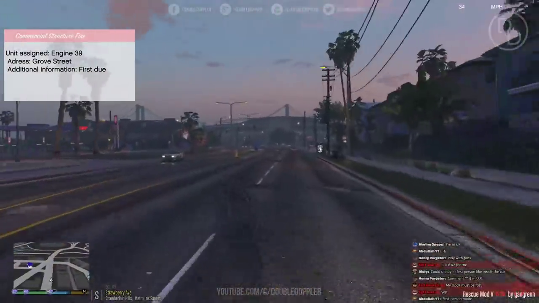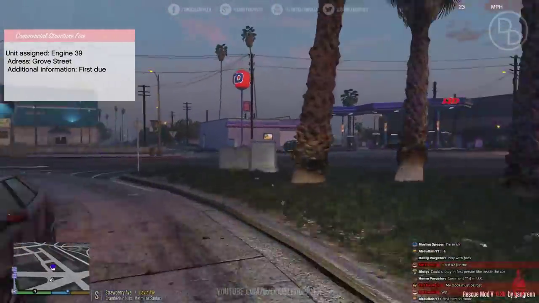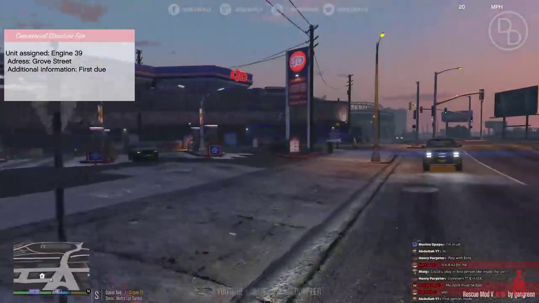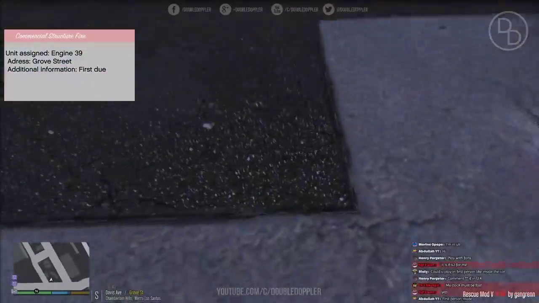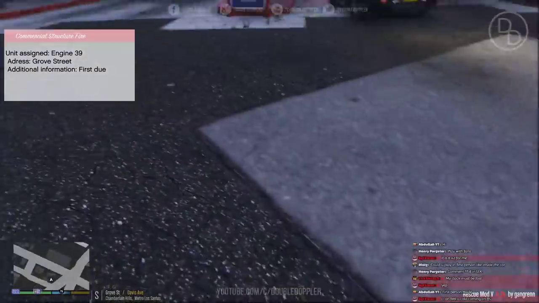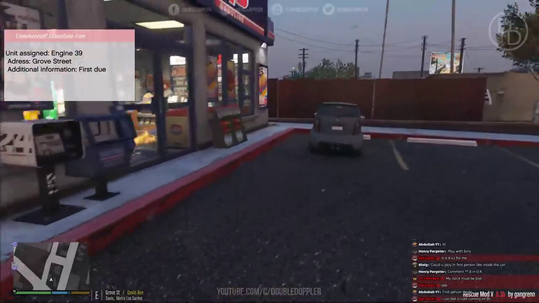No! Playing as London Fire Brigade right now. First person to a commercial structure fire in the petrol station. We have to be very careful because there's petrol. Oh my gosh, this place is going to just get blown up if that happens. Let's get the fire extinguisher out. Got it out. Yes, there's not much to see in first person, but you can see it.